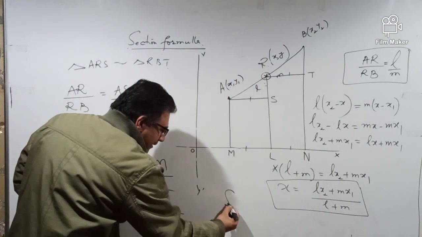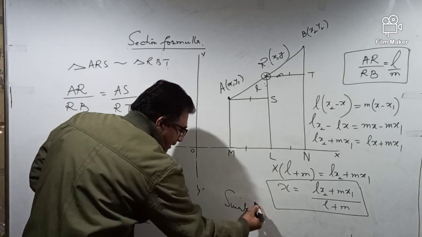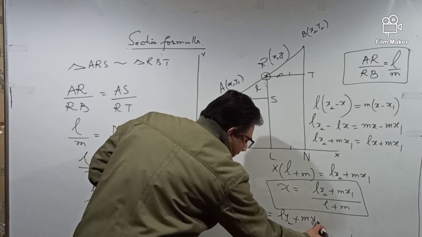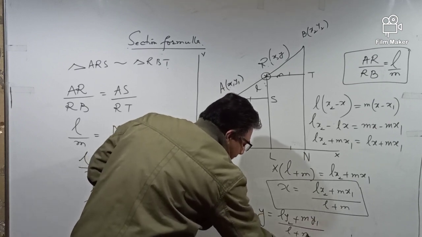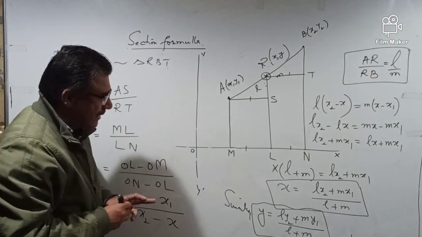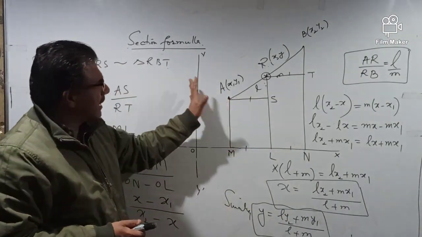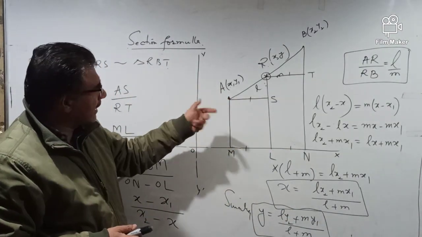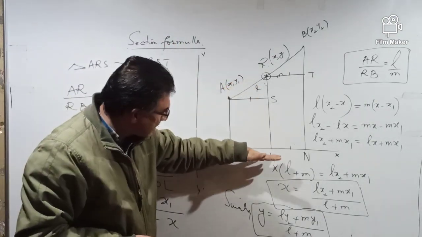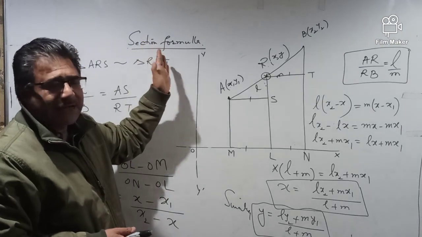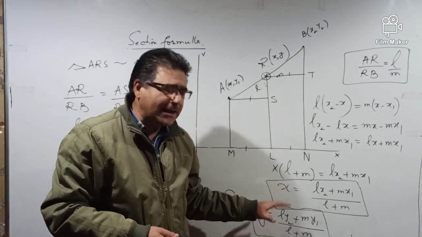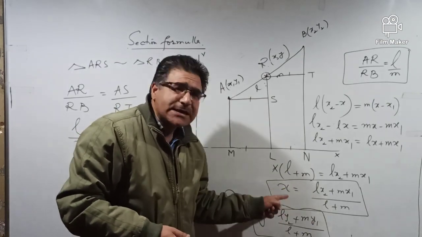Now similarly y is equal to Ly2 plus my1 upon L plus M. This is our next x, y. Similarly, how to find actually, यहाँ हम वो निकालते नहीं, हम similarly लिखते हैं. अगर निकालना पड़ेगा तो हमें perpendiculars इस पे डालने हैं. Instead of x-axis, we have to draw the perpendiculars on y-axis so that we'll get the value of y. But there is no need of finding the value of y. You can directly write y, you can write similarly.